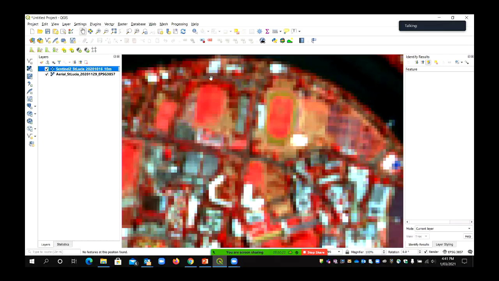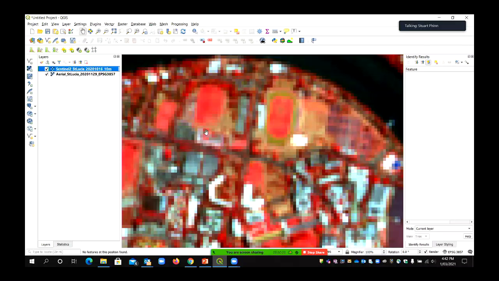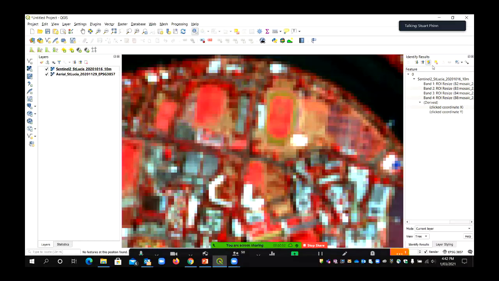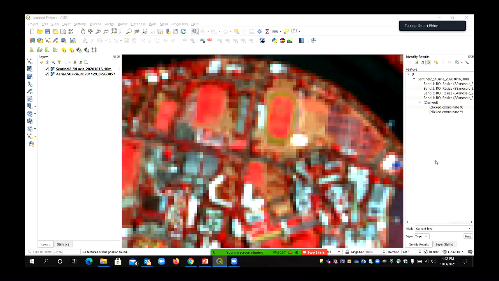So you can see, well, the aerial image, you've got 10 centimetre or so pixels, whereas Sentinel you've got 10 metre pixels, and this is a false colour image, so I've got the near infrared band displayed as the red colour. As you saw last week, we can click on the information button, go to a pixel, and in the information box there, you'll be able to see the actual spectral signature values.